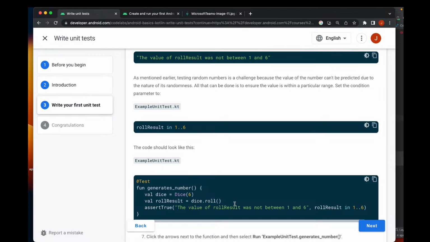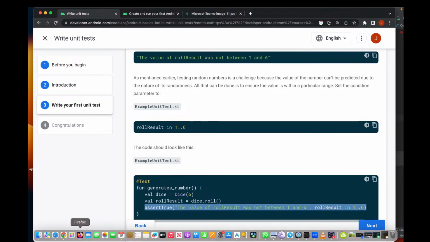The value of result was not between 1 and 6. So we're gonna go ahead and take this line. It looks like it compares the roll result with a range between 1 and 6 to make sure that the roll is between 1 and 6.